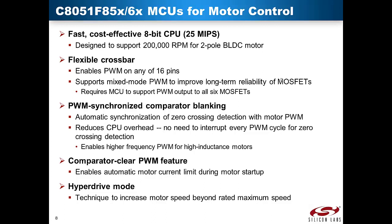Five advantages of the C8051F850 and 860 MCU for motor control: First, it's possible to achieve 200,000 RPM with a Silicon Labs low-cost MCU product family. Second, the C8051F850 and 860 MCU architecture features a patented crossbar that enables developers to choose peripherals and pin-out placement based on their application needs and layout constraints, without worrying about preset limitations and pin conflicts. Third, the design kit implements a technique that takes advantage of unique features of the C8051F850. The open terminal does not yield any zero-crossing information when current flows through that terminal, so a tracking signal is used to disable the comparator input so the comparator is effectively not operational when current is flowing in the open terminal. This reduces CPU overhead since there's no need to interrupt the PWM cycle for zero-crossing detection.